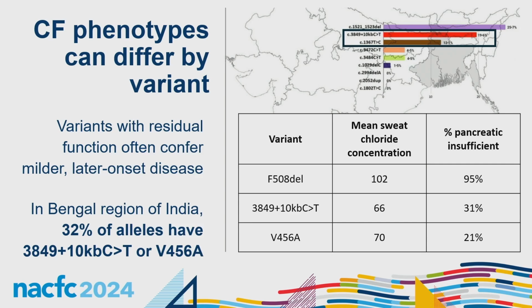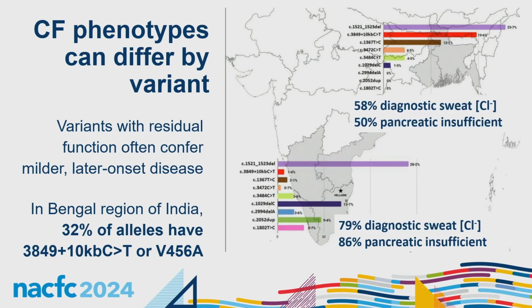So what this means is that these patients may not present in that sort of classic infantile CF with malnutrition or failure to thrive. They may show up with pancreatic sufficiency or pancreatitis. They may show up with sort of non-specific respiratory problems that don't occur until later. And so that can sometimes confound a diagnosis. It may not look like the sort of textbook classic CF that we've learned about.